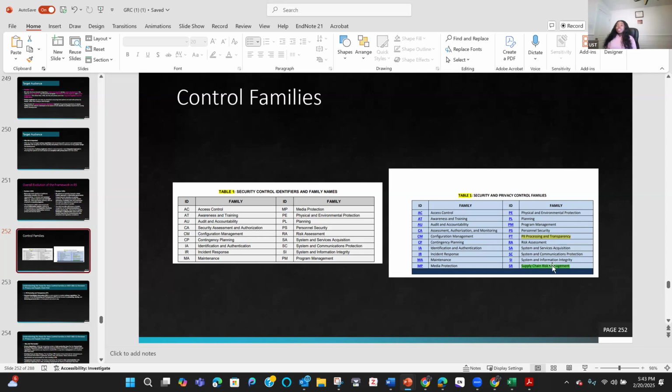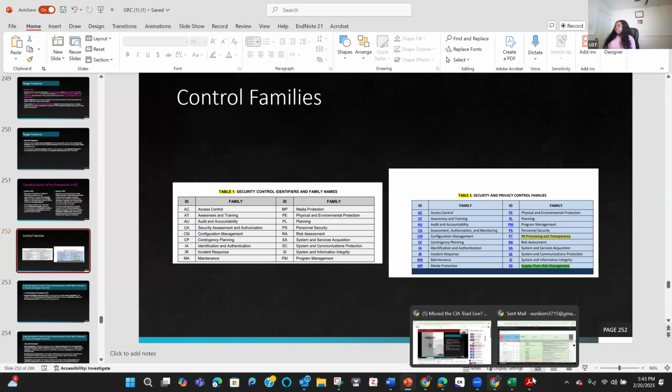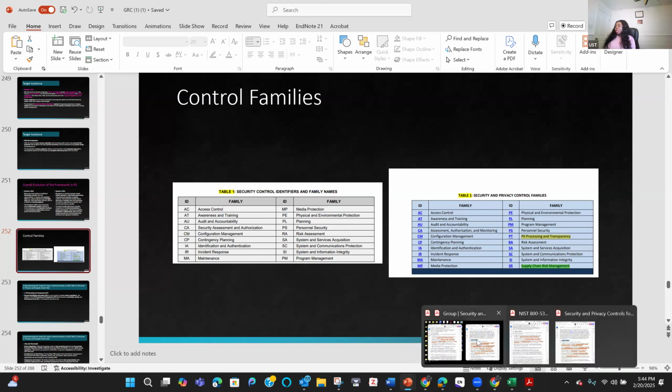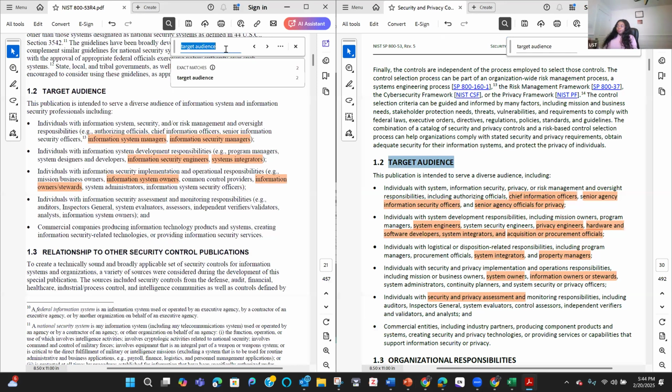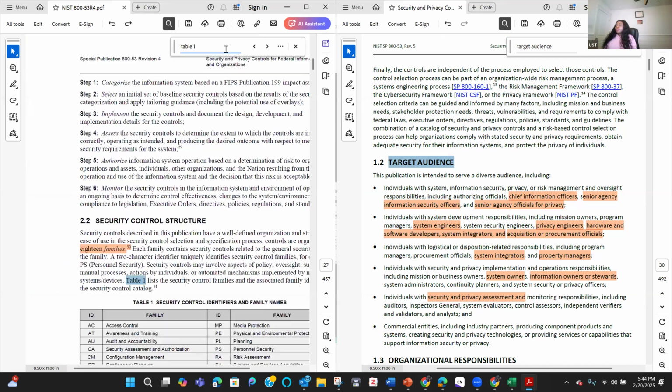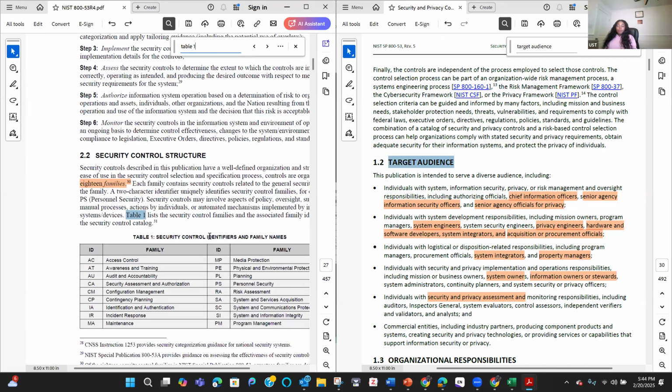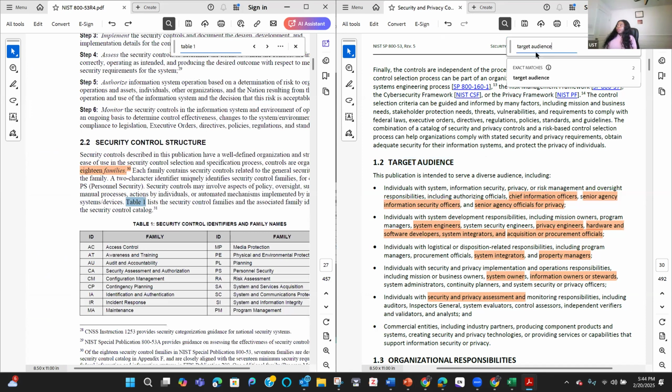And the next one has to do with supply chain risk management. Tell me, who doesn't have a third-party vendor? Who doesn't rely on vendors for their business to be operational? That's the reason Rev 5 also brought in supply chain risk management, because your vendor risks are your risks. We will definitely get there. But let's go to our document and verify the control families. While we are here, if you type table 1, it should take you there. That's it right there. This is Rev 4. We can have the table. And then for Rev 5, I'll just do table 1 still.